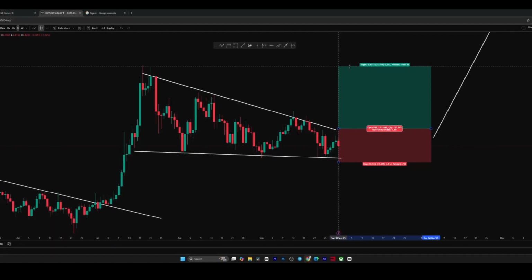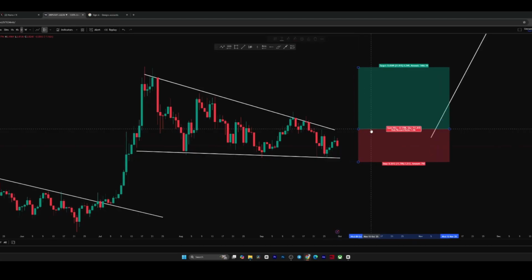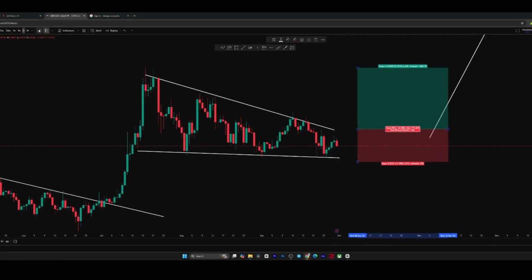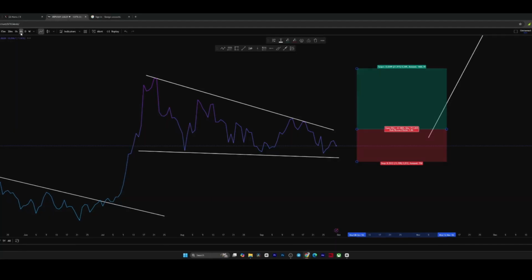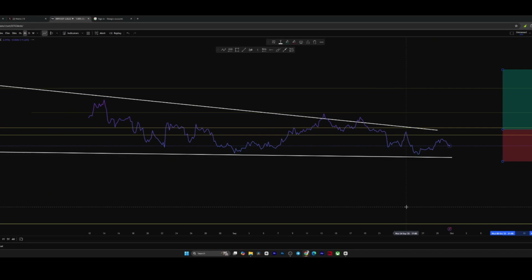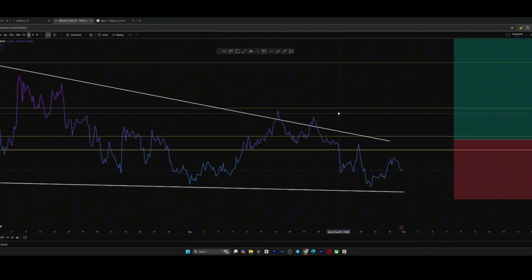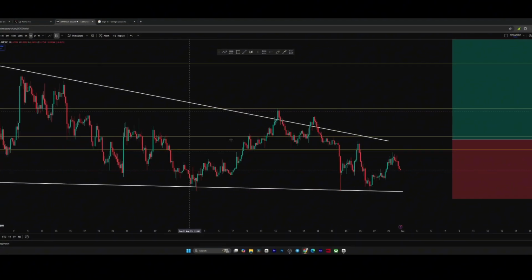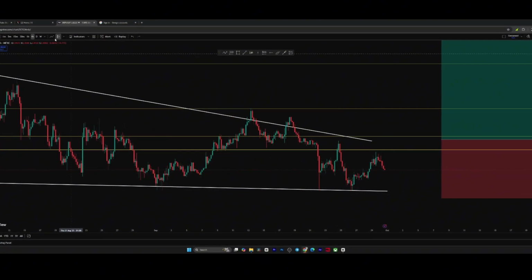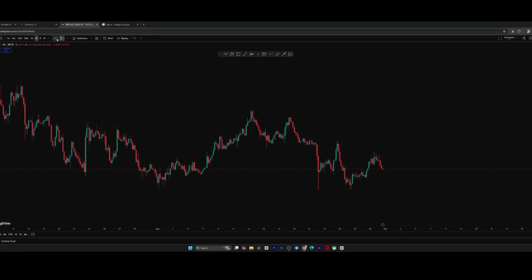I'm going to be looking at buying XRP from here, right? So before I buy, obviously I'm going to want to find out my territories, my zones that I want to stay within, and that would require me to jump down to a lower time frame. Now, jumping down to a lower time frame, yes, everything does look messy, but let's take a look at this. I'm just going to clear the charts.